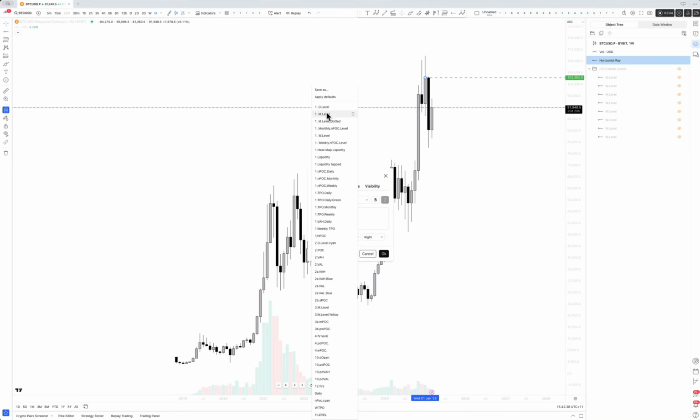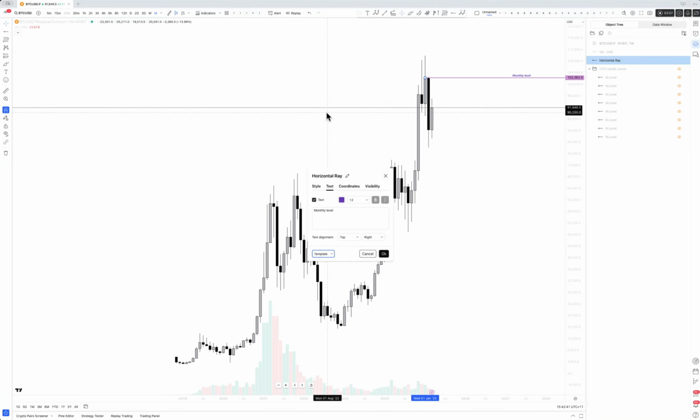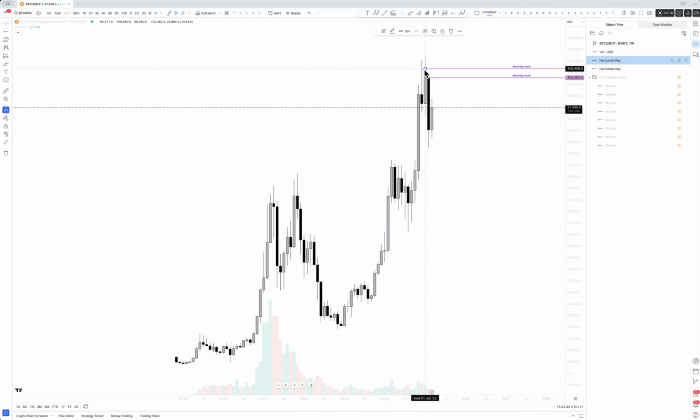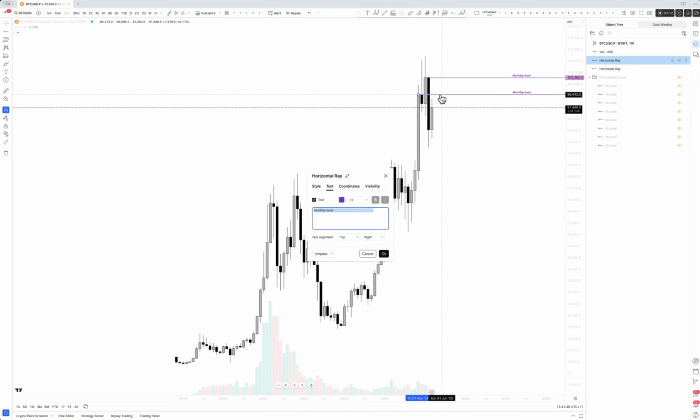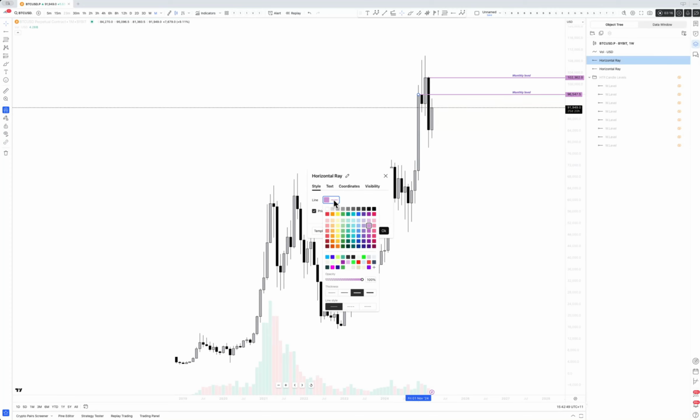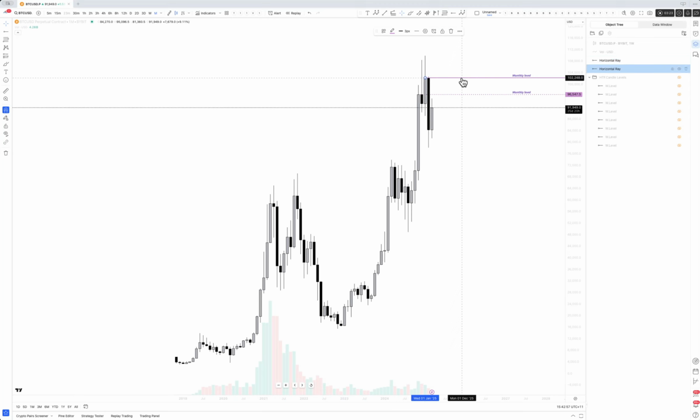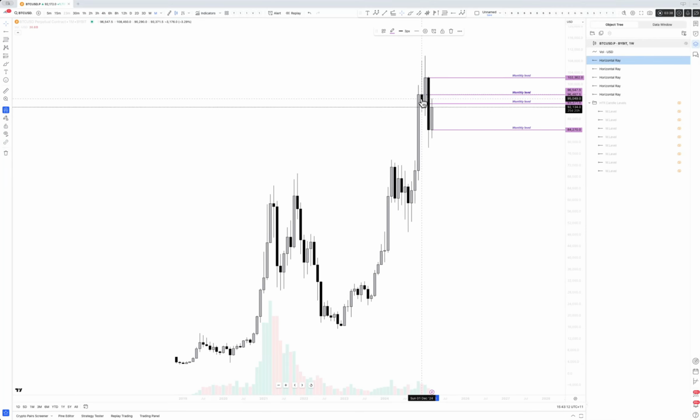So what we're going to do is get our template, monthly level. You can see the previous monthly level. So what we're doing is we're going to make it dotted. And so on. And you can see we're pretty much close to the monthly level here as well. Okay. Yes, you can do all the others as well if you're interested. Just leave it there for now.